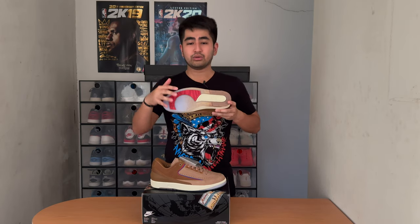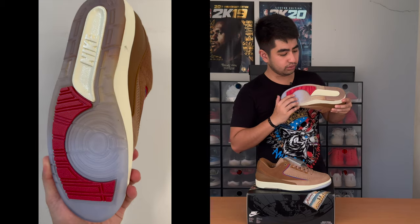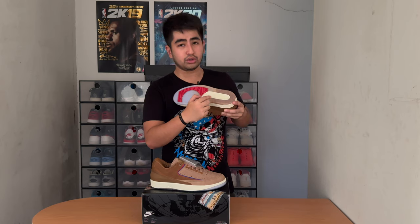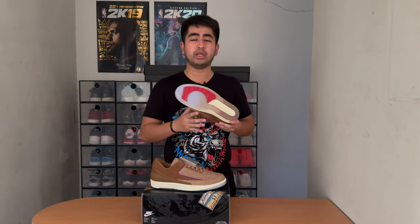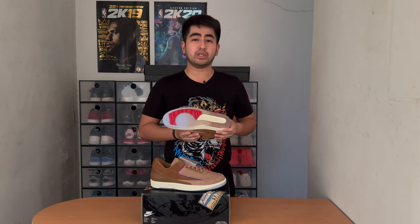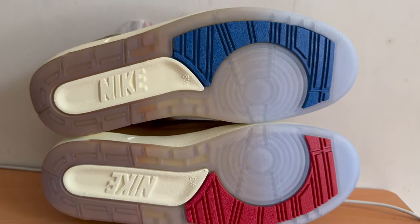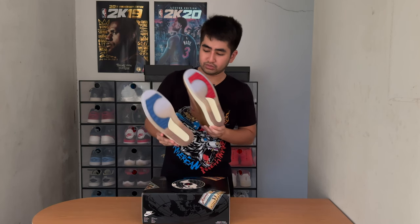Let's go for the outer sole. We have the traditional iconic outsole for the Jordan 2, with the Nike wording and the rest. It's a translucent rubber. If you ask me, this is better for casual. On the midfoot area, you'll see the shoe size — in this case, 8.5. 218's signature red and blue lining appears here too. On the right pair we have blue, and on the left pair we have red. You'll also see them on the outer sole.